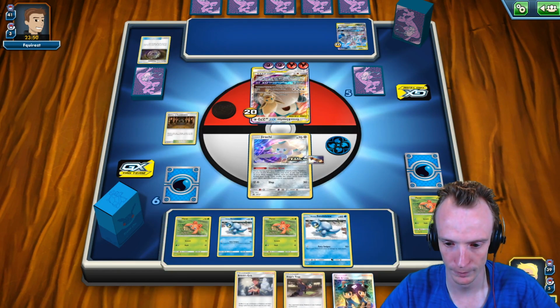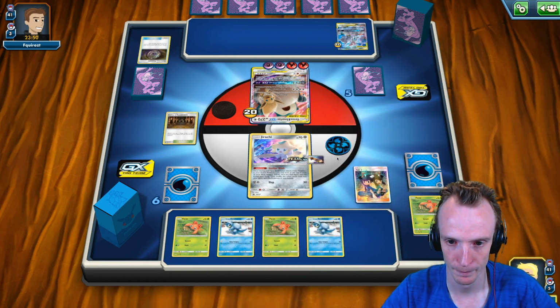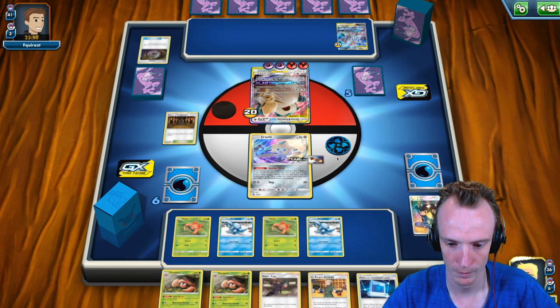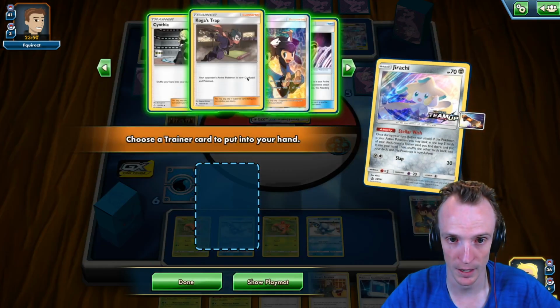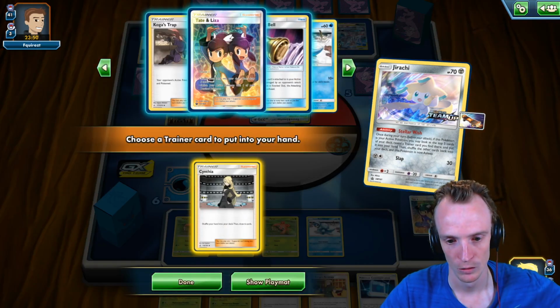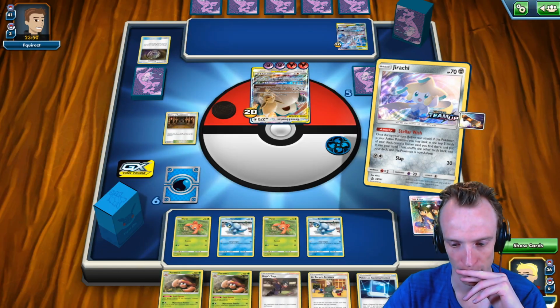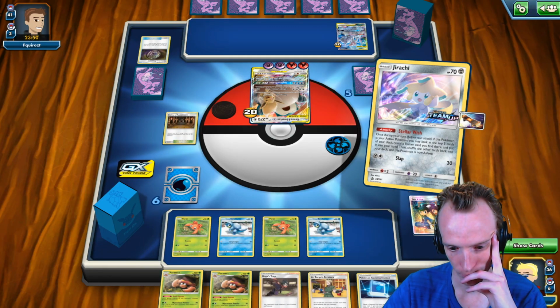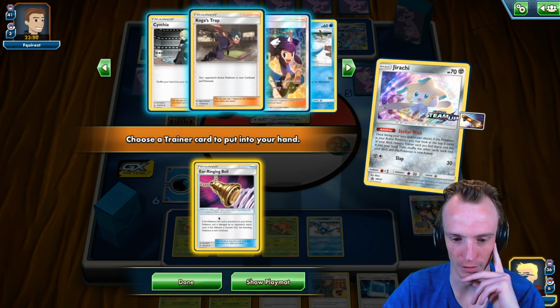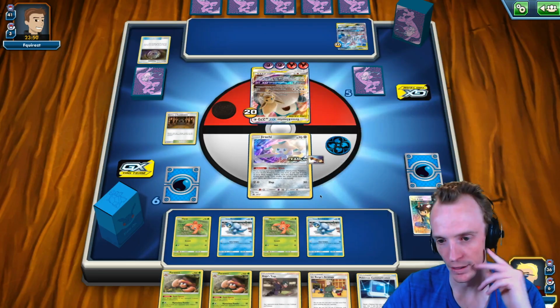Another Shrew. Liza. Be good for the next turn. See what Stellar Wish gets me. Ooh. Guaranteed Cynthia. I think I need the ear-ringing bell already. I think that's too important.